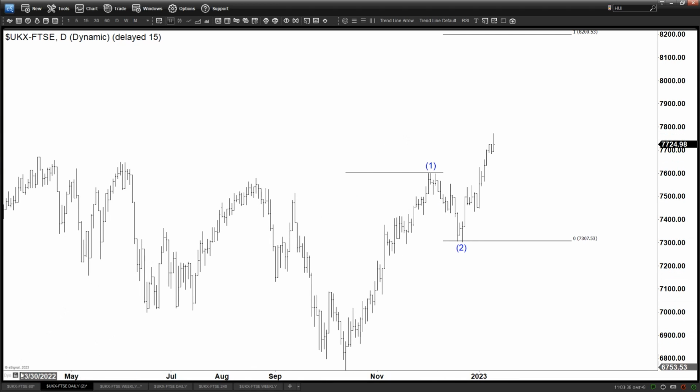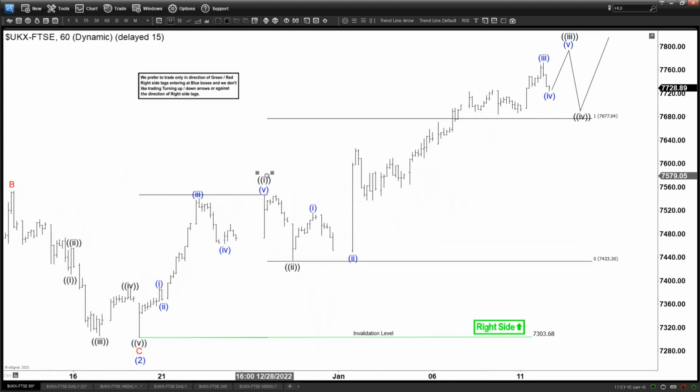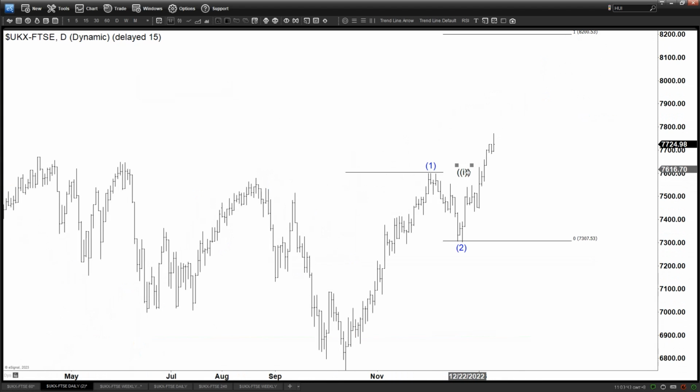Therefore, when we're looking at the shorter cycle, let's go to the 1 hour time frame again. Let me copy this 1 and 2 so you can see it on the daily. So currently we're looking to finish the 3, right? So looking for 3, 4 and 5, and once that 5-wave move is finished, you should be ending wave 1 of 3, right? So you should be ending wave 1 of 3.